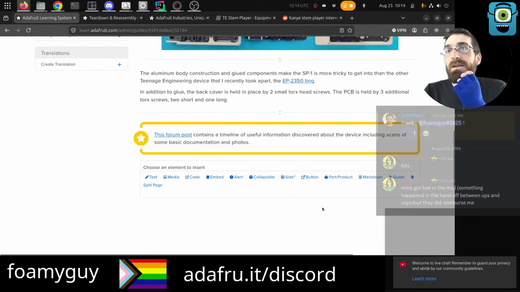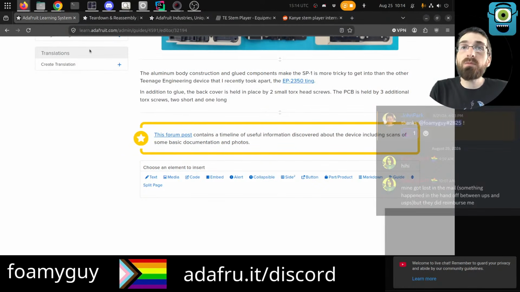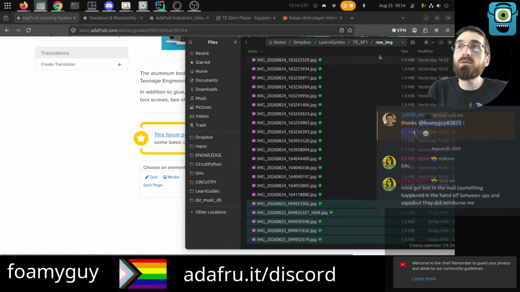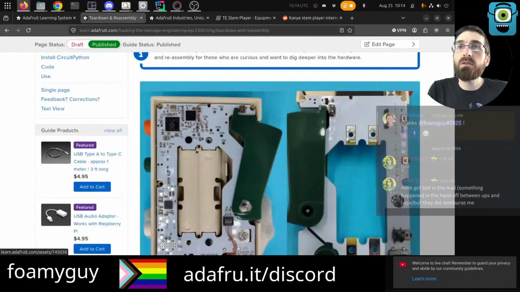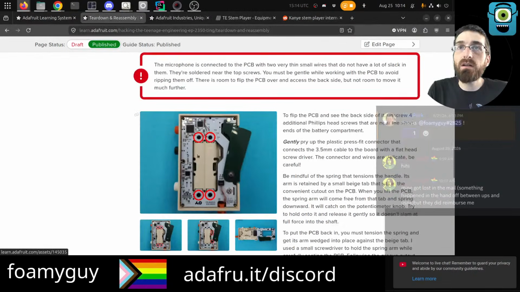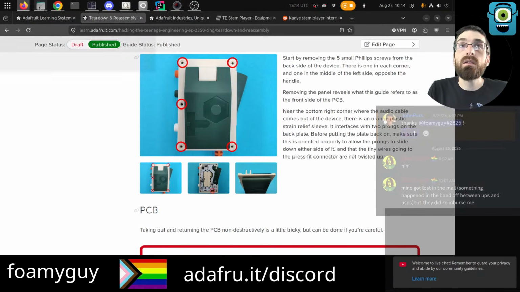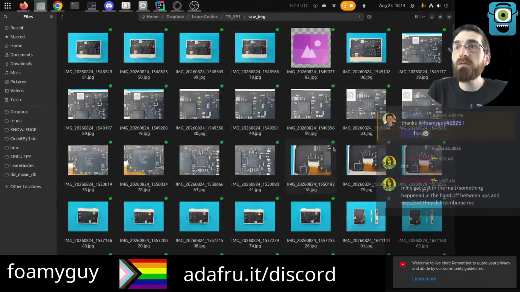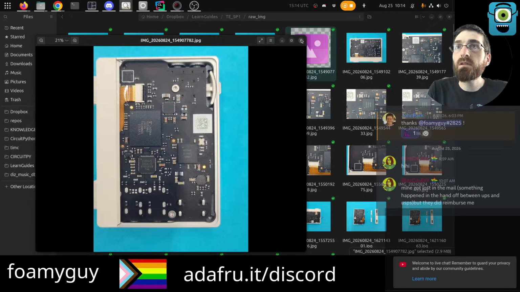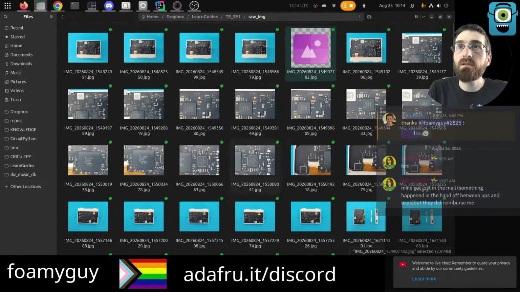So, for the back cover, I'll want to get this picture with the screws circled, but I don't think I have that photo yet. I need to put the back cover back on to get that photo.